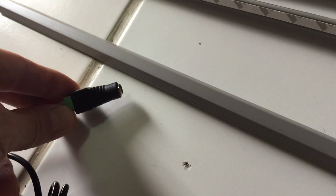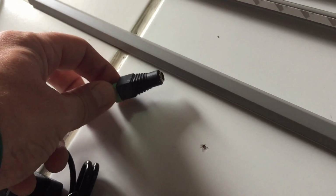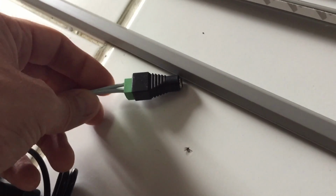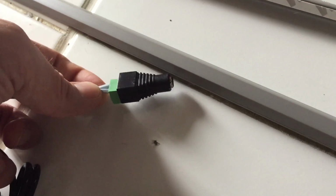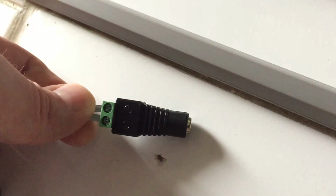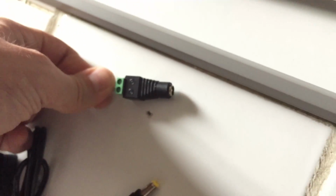Now, I will normally add a fixed version of this, but again, if you have a preference towards wanting to be able to pass the cable through the bottom of your cabinet, let me know. I can use one of these simple screw-on designs. You can unscrew it here, drill your hole, pop your cable through, screw it back on, and Bob's your uncle.